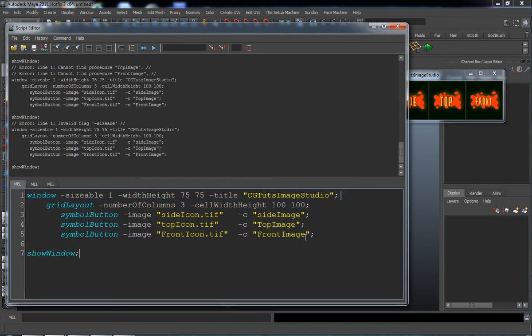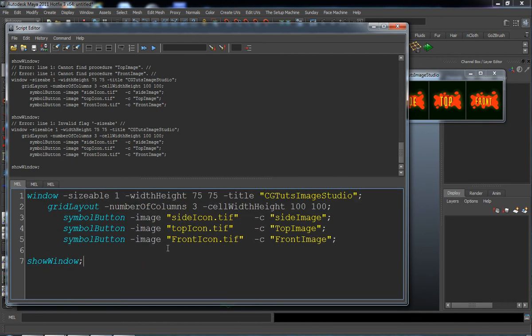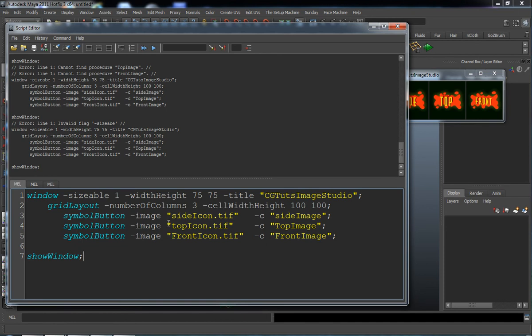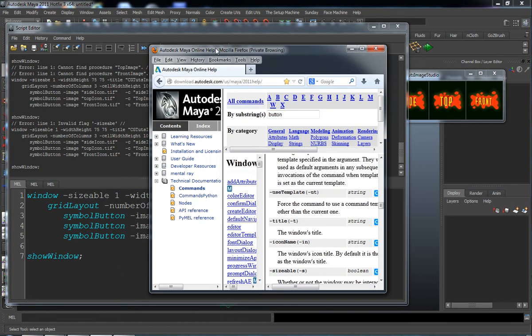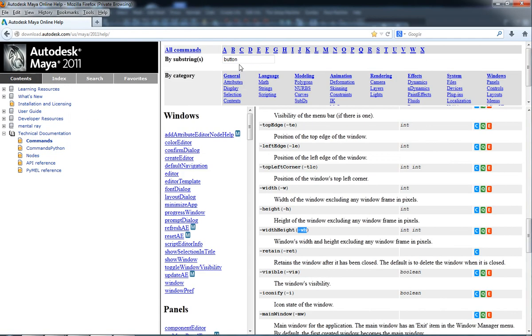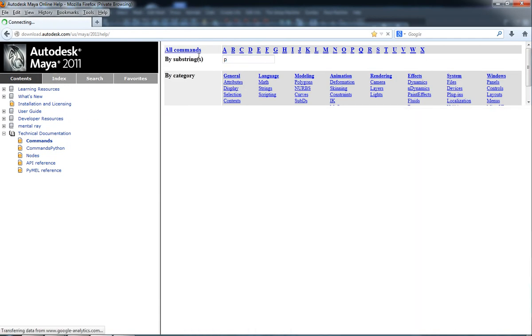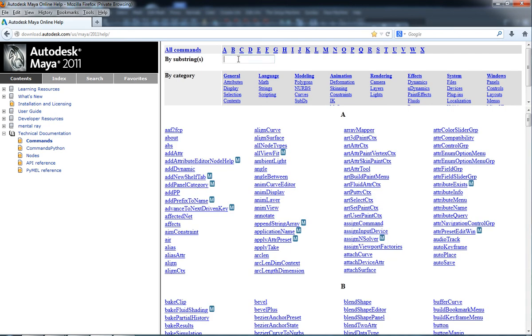Okay, so now we're ready to start adding some of the procedures that are going to allow us to bring those images in. I want to jump back to the Maya Online documentation to show you the procedure.